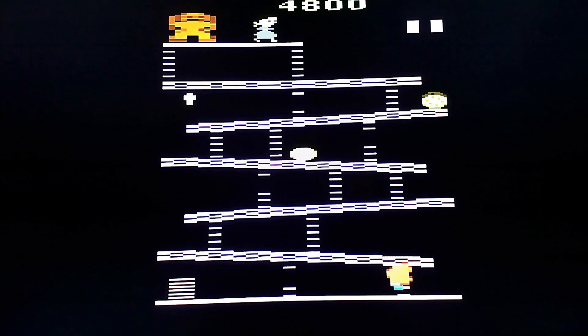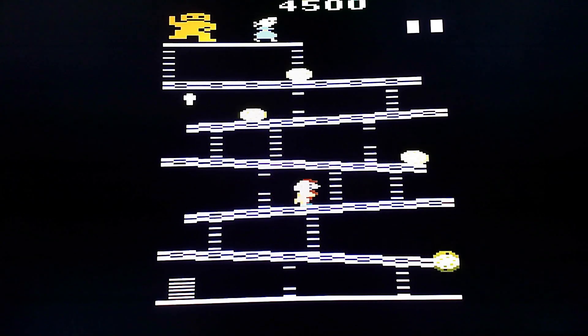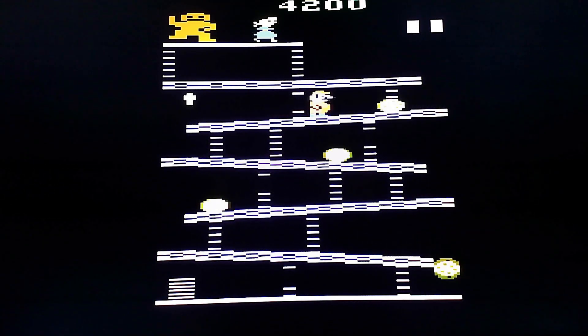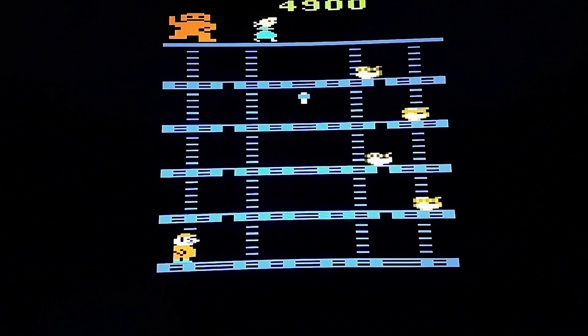Starting off with ColecoVision's Donkey Kong. It looks like it starts okay — looks as good as it can. Jumping over these, they look like Cookie Crisps, that cookie cereal. That's what I always think of. Well, it looks like this Coleco game is playing just fine. Looks good. Looks almost too clear, like the presentation. I guess it's that HDMI. Donkey Kong and all its gingerbread man glory plays just fine. Actually plays well. I thought this game was a little better than it got credit for.